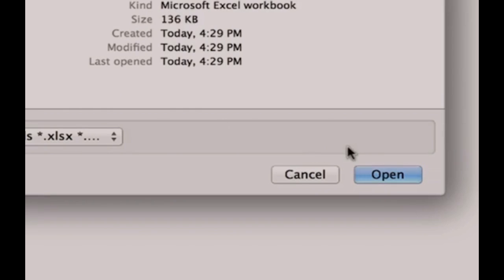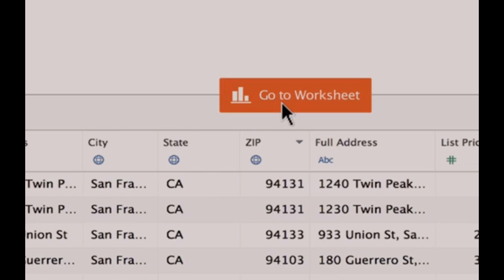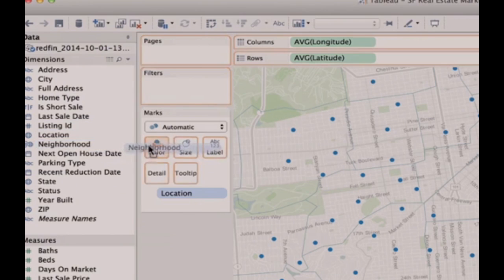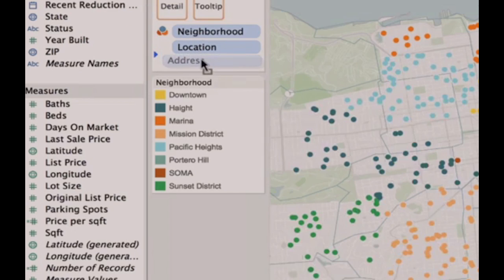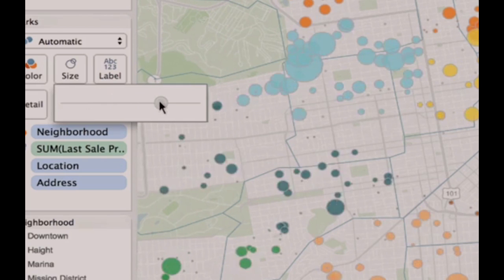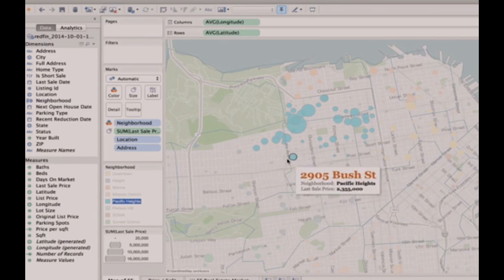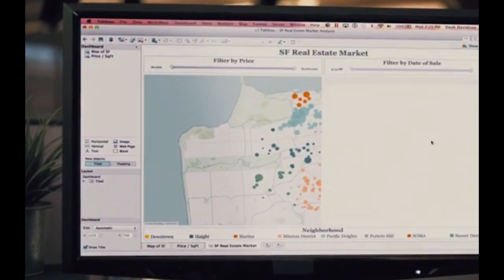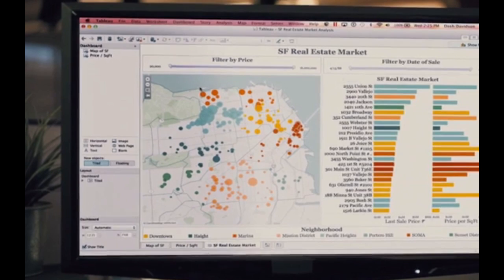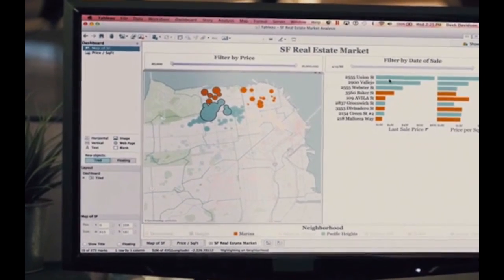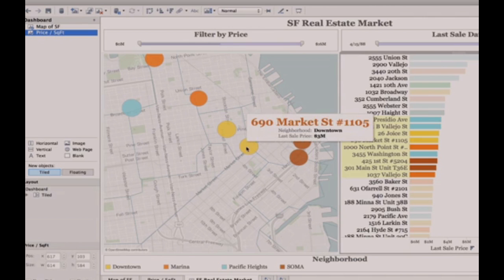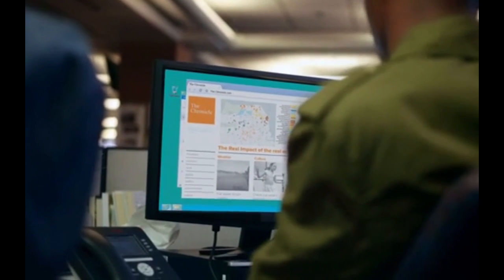It's not just about turning a boring table into some eye candy. The data visualizations are live. So what you can do is drag and drop the data right onto the canvas and immediately start to see some results. Immediately start to answer some of your questions. You can interact with one chart in such a way that the other ones change as well. So it allows you to have this really deep experience where you can continue to navigate through a million different questions. You can quickly look at things in a whole new way.